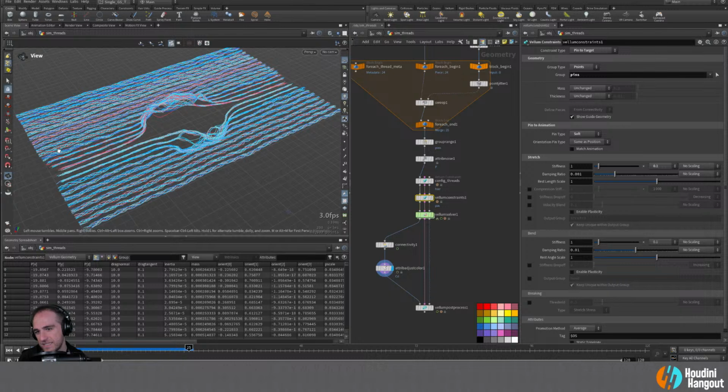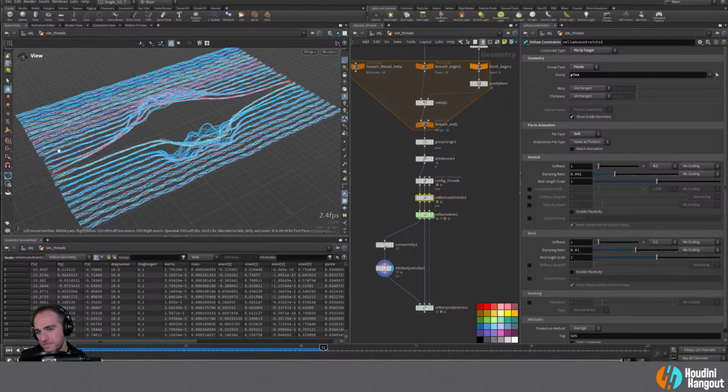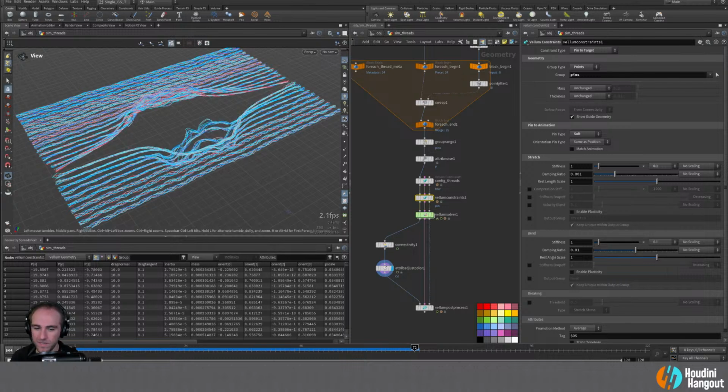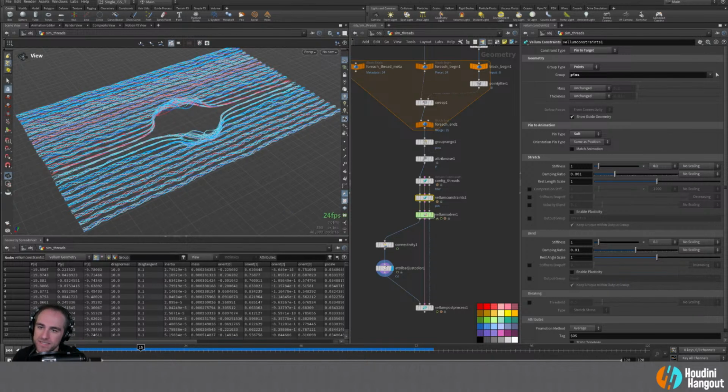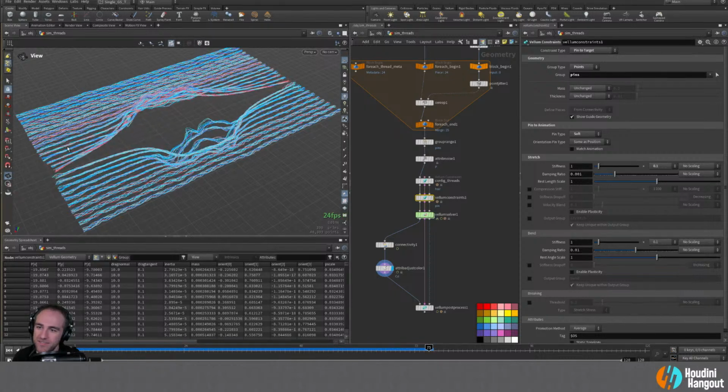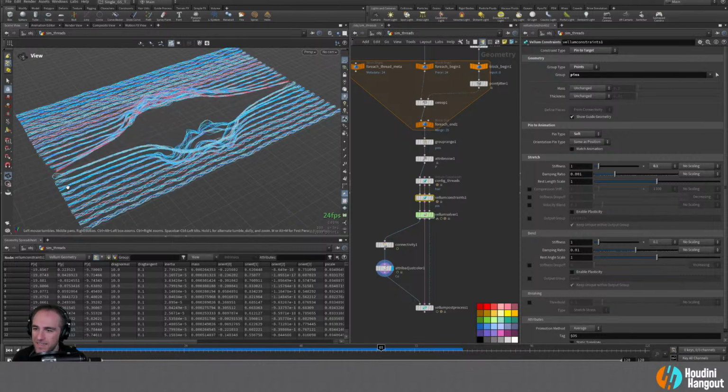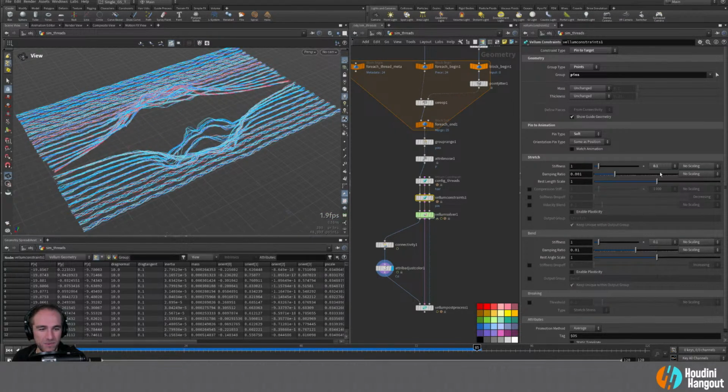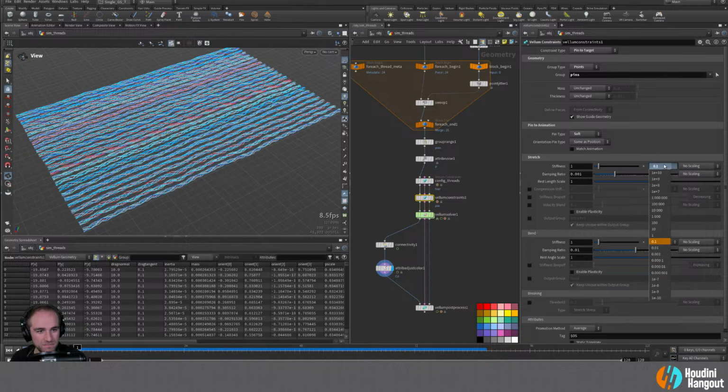So that kind of starts to do it, but then we'll bring them back a little bit eventually. Interesting. Yeah, so it definitely keeps them a bit more orderly, right? Doesn't let them get into all those weird shapes that they were in, because it's making this weird springy kind of thing going on there. It's really, really wild to watch the way that works. Let's even go further with it.